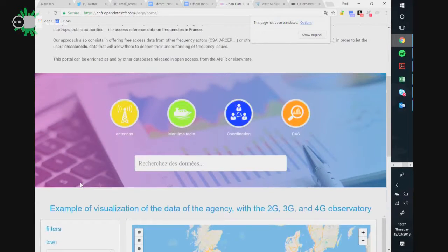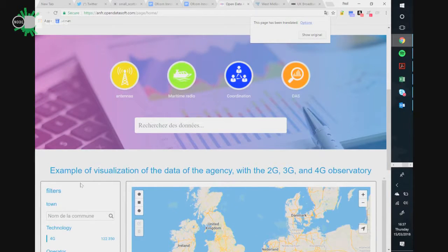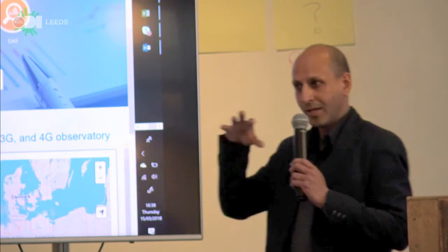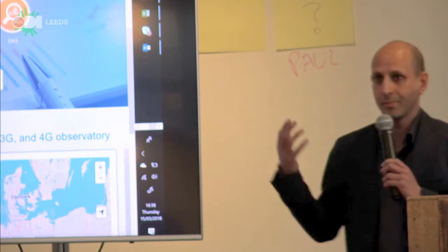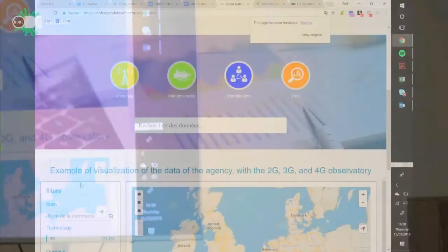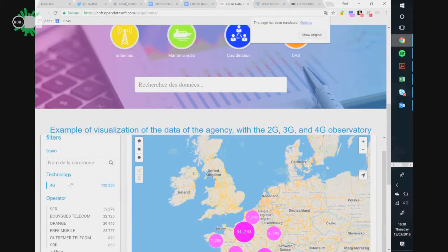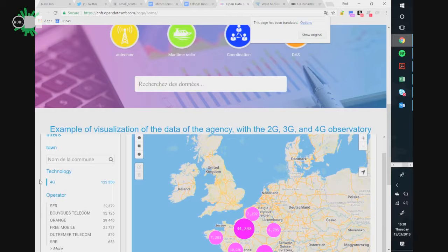On an internal basis, they also use the API for some innovative services. It's a bit beyond me, the actual story I was told about this, but if you understand beacon signals on boats, and something to do with locks and unlocking. I think they were doing some route planning so the boats could decide if they were going to hold back because they would get better signals. It was basically being able to, in real time, get some visibility of how they might move and make decisions. But what they're doing on an open level is publishing antenna data around 2G, 3G, 4G.